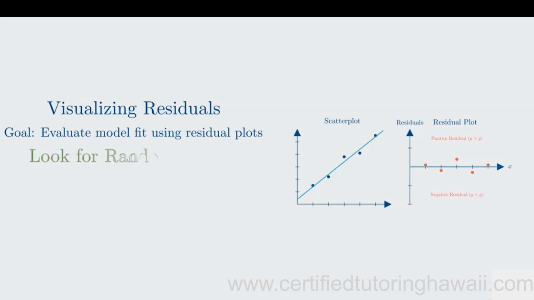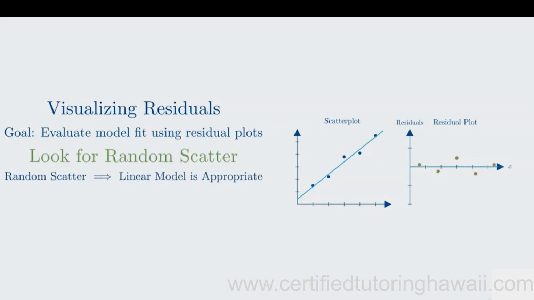When we look at a residual plot, we are looking for one specific thing: randomness. If the points in the residual plot are randomly dispersed around the horizontal line with no clear pattern, then a linear model is appropriate for the data. Think of it this way. If our linear model is doing its job well, the only thing left over should be noise or random chance. If there's no pattern in the leftovers, then the straight line captured the main relationship perfectly.